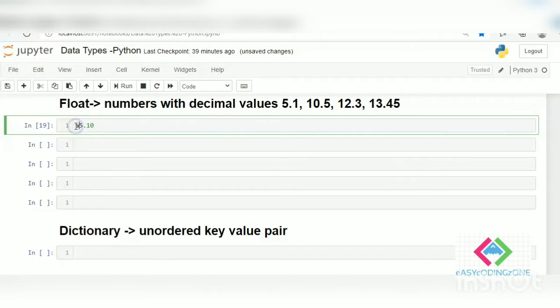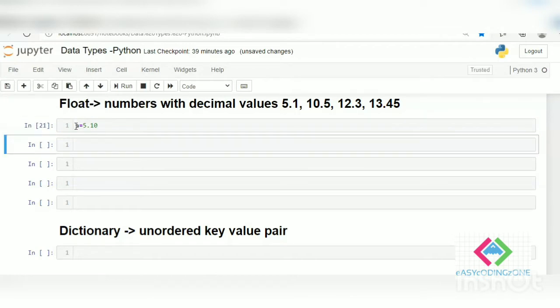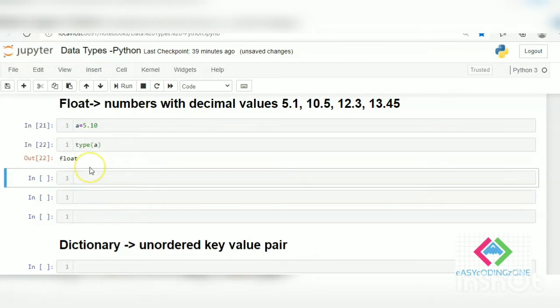I'll assign this number to a variable called a, and I'll check the type of the data a. So here it is a floating value.